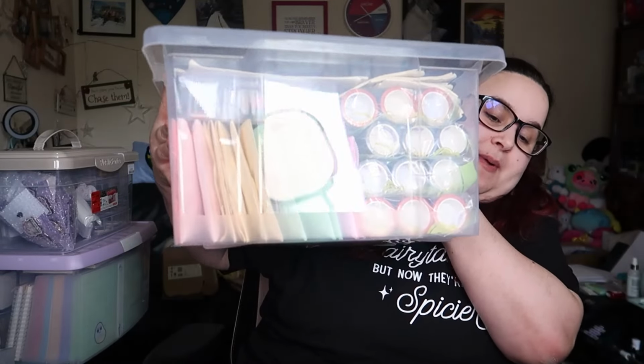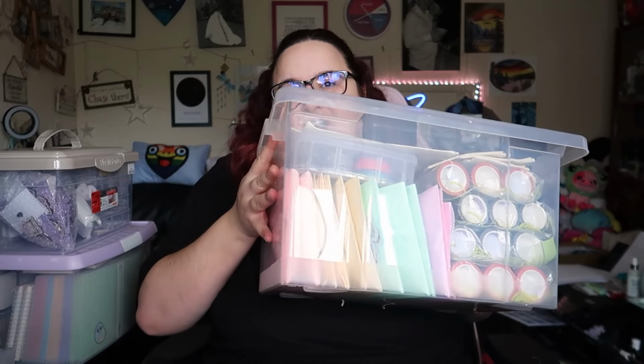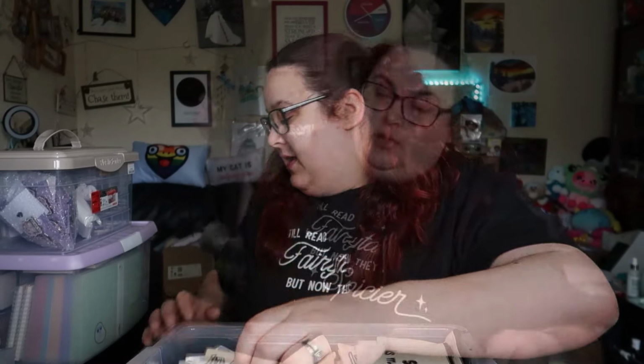And then also, for any of you eagle-eyed people, in this box are my mystery bags. I don't really have that many. Some are £5, some are £10. The value of these is almost triple what they are priced at. They are a mixture of sticker sheets, a mixture of things that I've done that I've got left over. There is so much in these mystery bags that I really hope you're going to be able to snap them up. Gosh, I keep going.